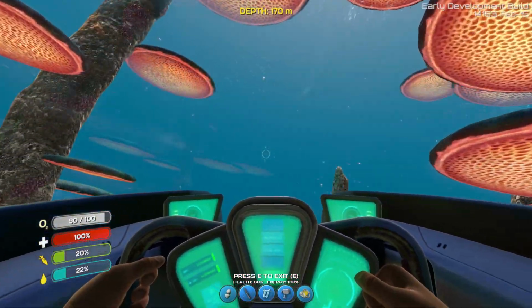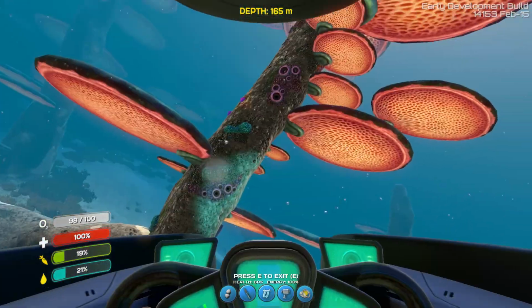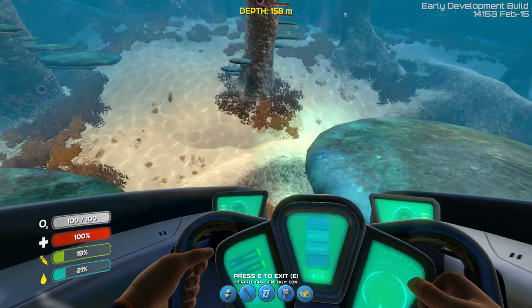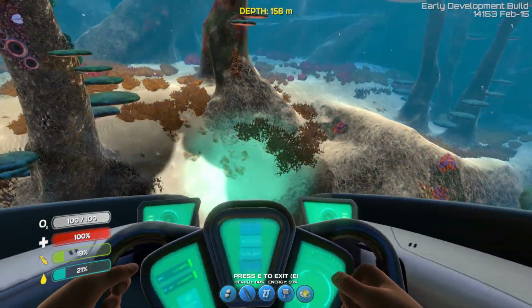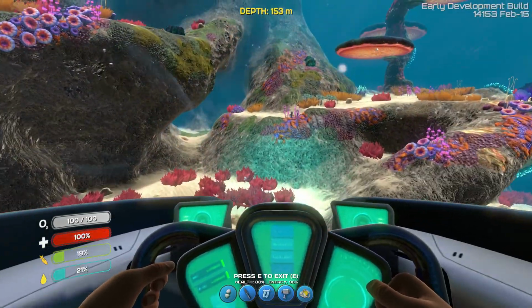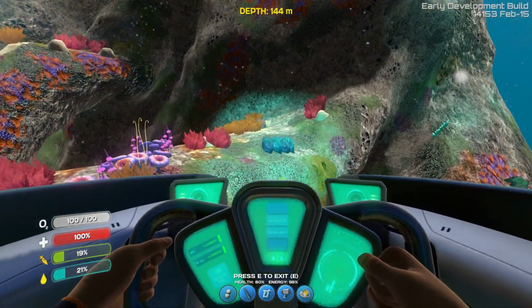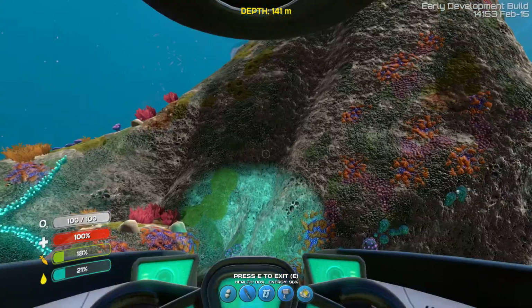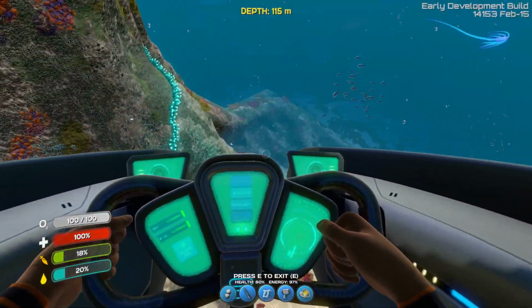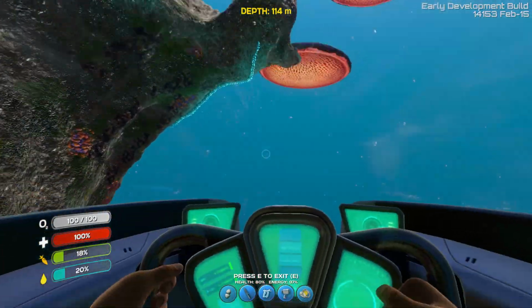Yes, I know. Where is the blinky thing? There's the blinky thing. Alright. We are going to swim with our nose to the ground, because, well, if we see more lithium, we are definitely going to stop. Look at this thing. Look at it! It's a giant tree. This thing is so cool.